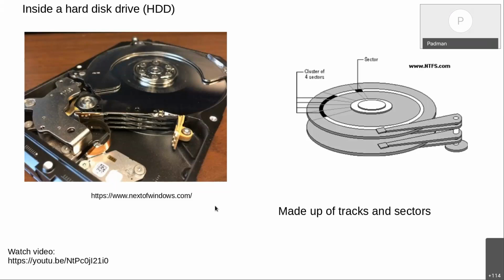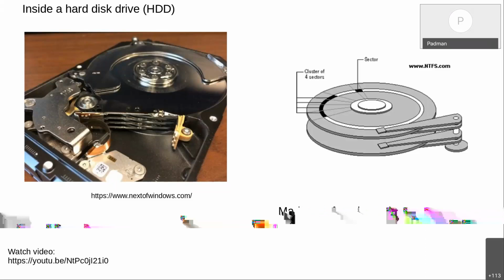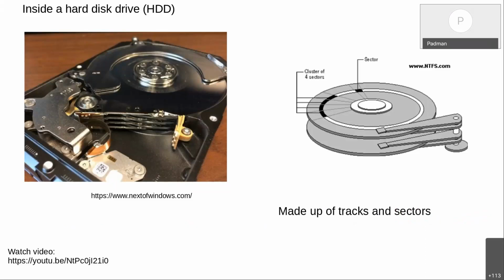Okay, so the point of all what I'm trying to tell you here is that it is an electromechanical device. So actually there is physical movement, and things have to rotate, things have to move, things have to come under the head. Only then whatever data is there is read from the hard disk. Or if you want to write, also the same procedure is there. You need to write at a particular location. So you have to wait for the particular track and sector to come under the head, and only then writing happens. So it is electromechanical. Okay, so that means it is slow. It is not very fast.